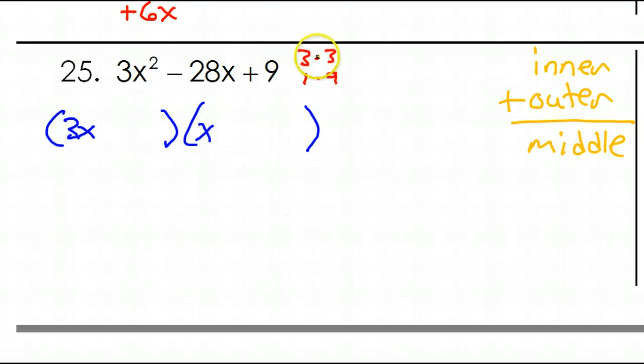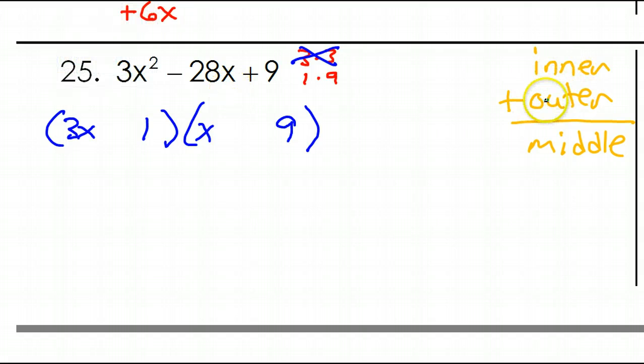I automatically know that 3 times 3 is not going to work. So that makes the process much quicker if you ignore the ones that create a common factor. So go straight to 1 times 9. Now it matters whether we put the 1 here or if we put the 1 here. Let's try it out this way and see what happens.